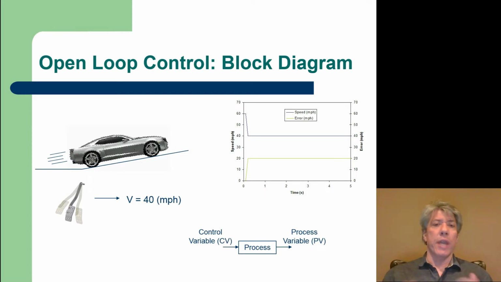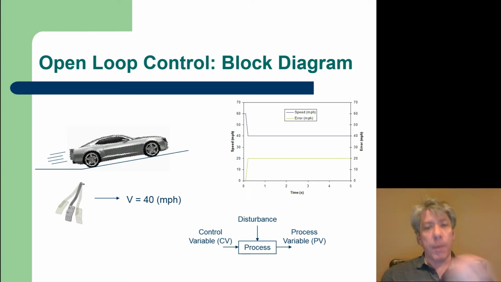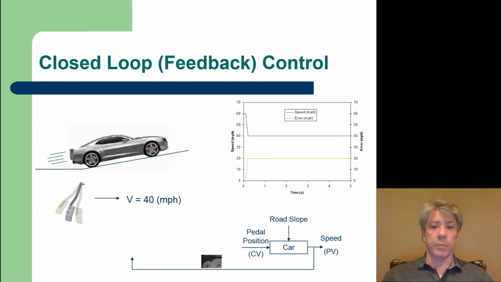It's just the point is you can't just set the control variable at one value, in other words, one pedal position, and expect the process to do exactly what you want. That's not the way things work. Because there's always disturbance that comes into the process. There's always things that affect the process besides the control variable. And the goal of a controller is to adjust the control variable to compensate for those disturbances and thereby maintain the process variable at some desired level.